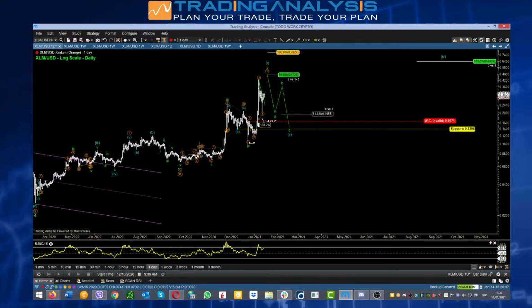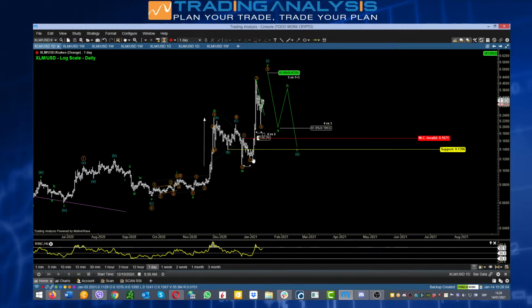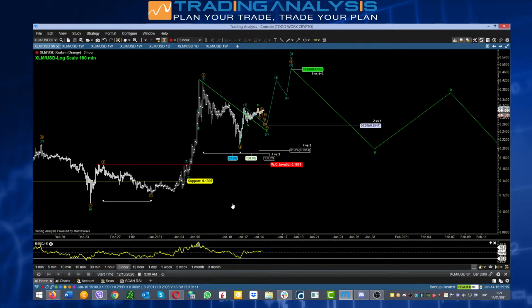So this is a leading diagonal in 1, a move down in 2, a very nice push on the upside, very vertical, which told us that this is a wave 3. And then I looked for a consolidation, either a triangle or a 4th wave, after we see this enormous push on the upside, which was almost, I think, 300% in this wave 3 of wave 5. And I'm still looking for another move up, because this is still unfinished. We don't see a 5-wave sequence. So this Elliott wave count went very well, and we flagged that also to our members.